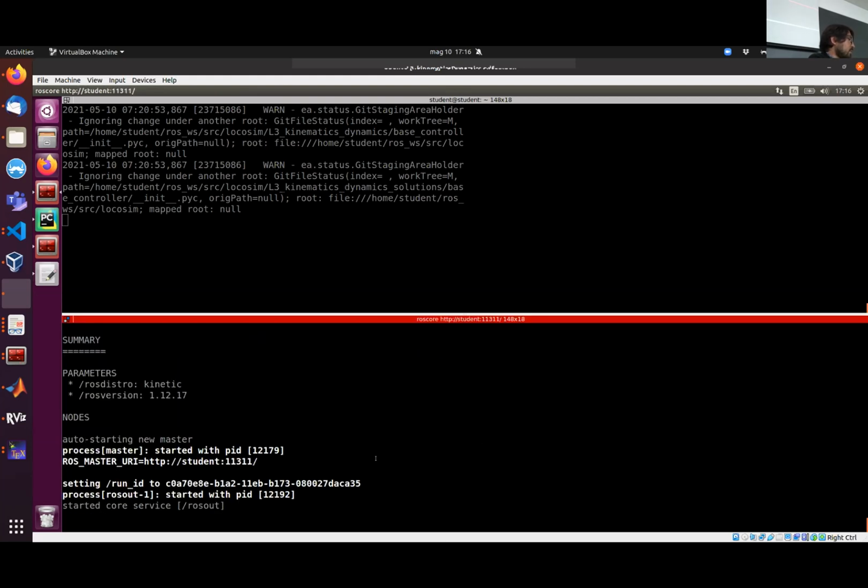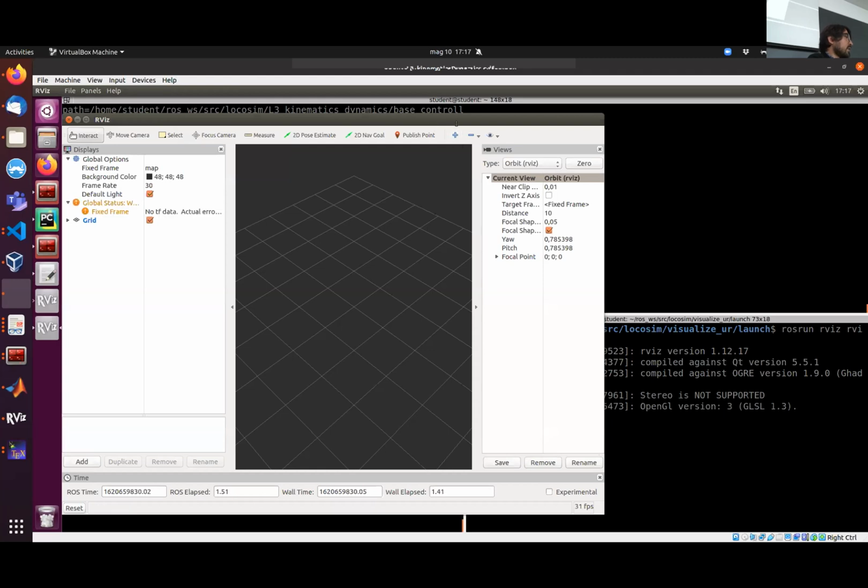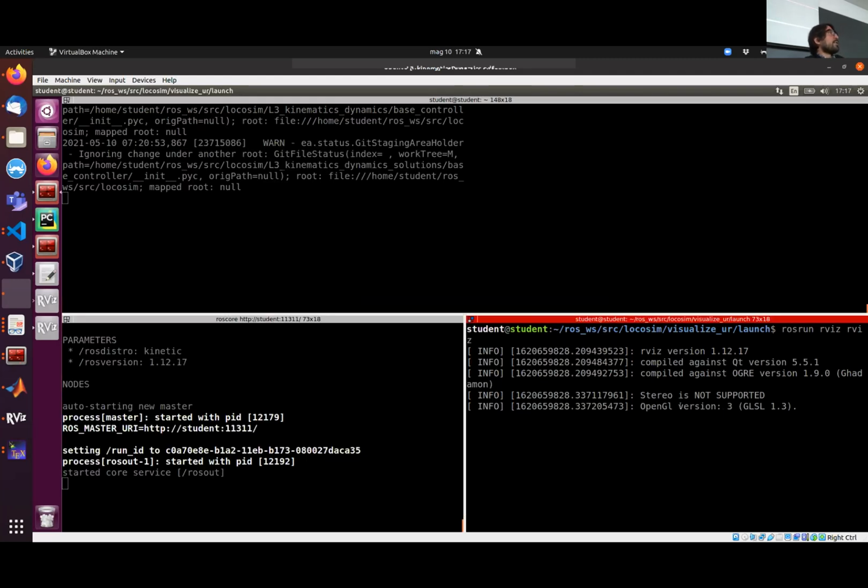So the ROS master blocks out the terminal. So let me open another terminal, and then I do rosrun Rviz. So this is just going to open the visualizer, right? So this is our visualizer. And then if I wanted to open another node, then I would have to open another terminal, or put the ampersand character here, and putting an ampersand allows you to run multiple commands.